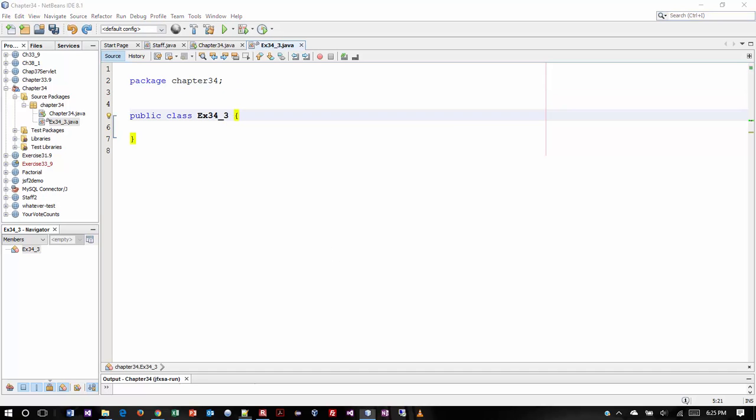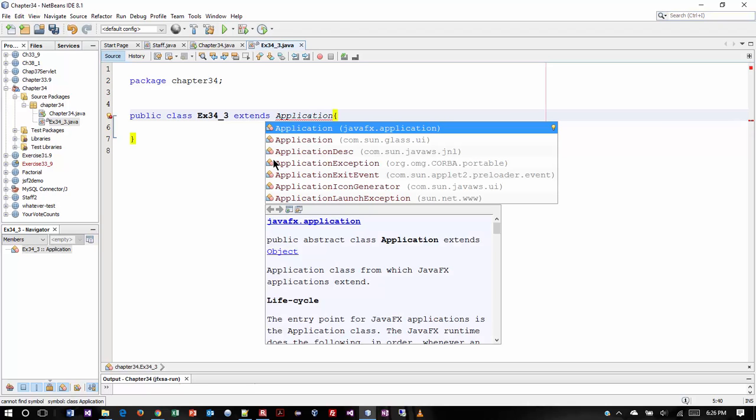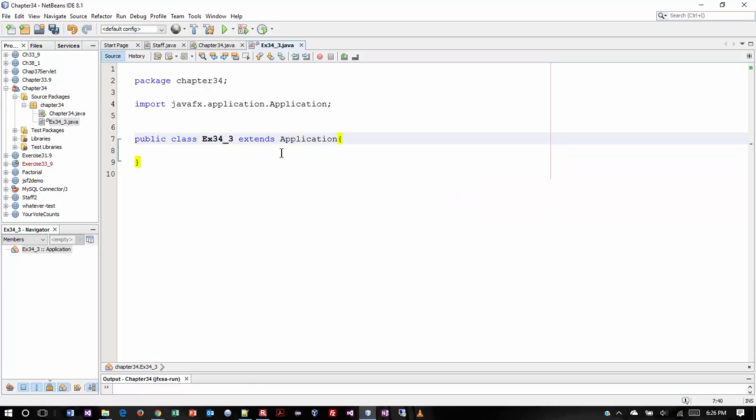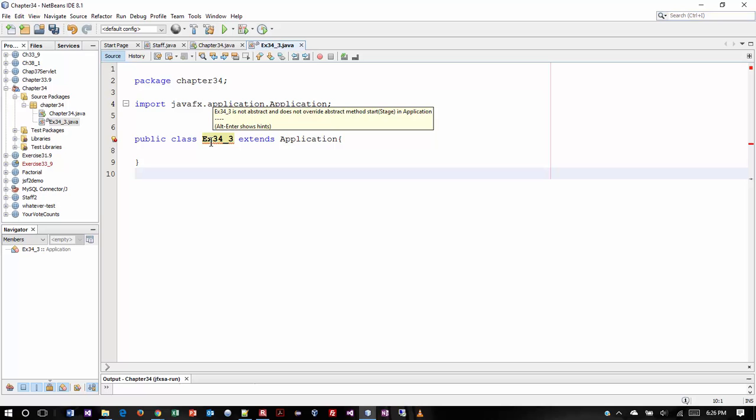I am going to be pulling in code from a previously built application to kind of accelerate this process a little bit, while still showing you the procedures for building. First thing we're going to do is extend Application. That of course requires a library, so I'm doing a Control-Space and then pressing enter, making sure it's the JavaFX library.